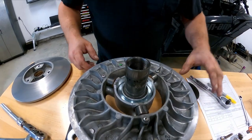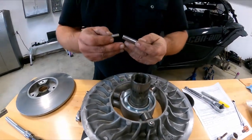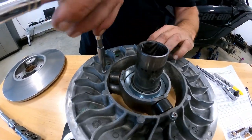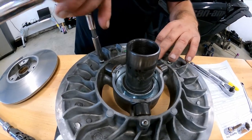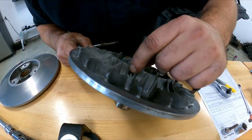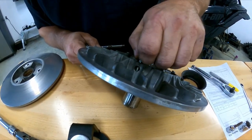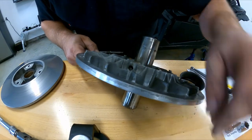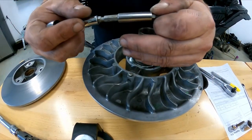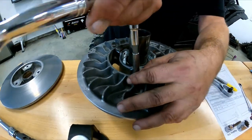All right, now to move on, we're gonna remove these. And these, I believe, are a T20. So this is a T20. And basically, just unscrew these to remove the roller. And if you look, it completely covers the pin. So you have to basically remove it all the way out to the top in order to get the pin out. So you have to totally remove these. So now you have access to the side. So just repeat three times and you'll have full access to your rolls.